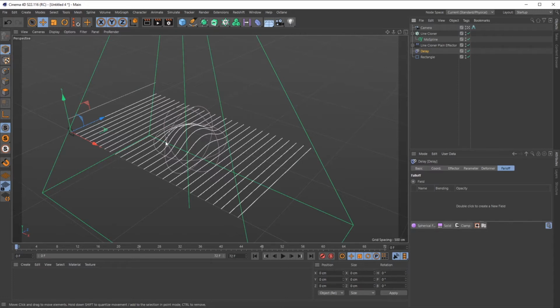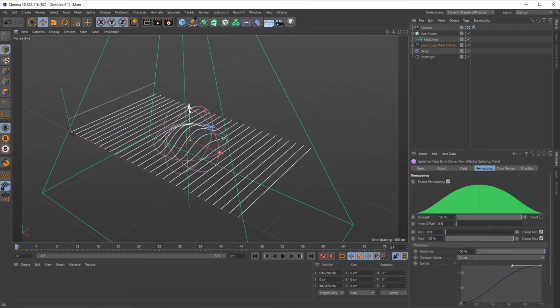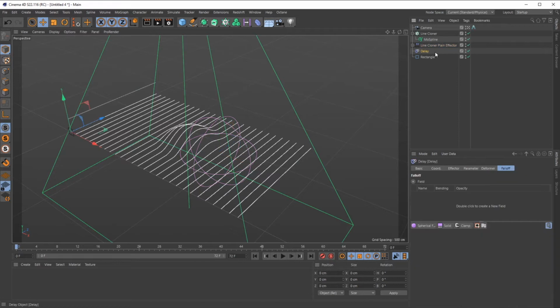Now, the delay effector is actually time dependent. It's technically simulating, quote unquote, under the hood as you move the effector around. So when the playhead is not playing and you're moving the field around, nothing's going to happen. Because what it's doing is looking at the delay effector and trying to add time to it and smooth it out. So whenever you add a delay effector or anything like that, you have to make sure that the playhead is playing and then you can see the effects.